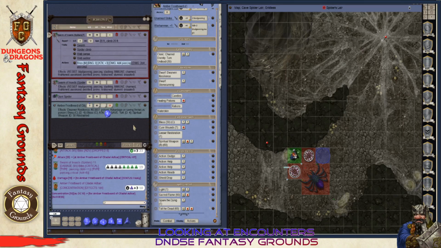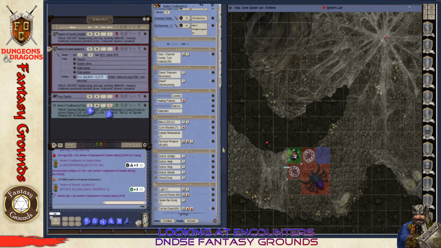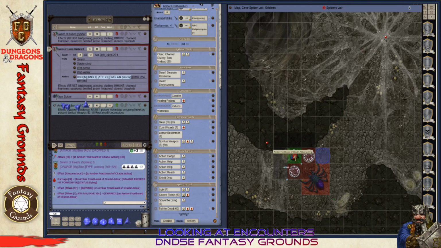Ooh, all that damage, but she still maintains her concentration. But she's got like 1 hit point left. Okay, so next attack. Oh my God. Yep, she's gone. So she went down.